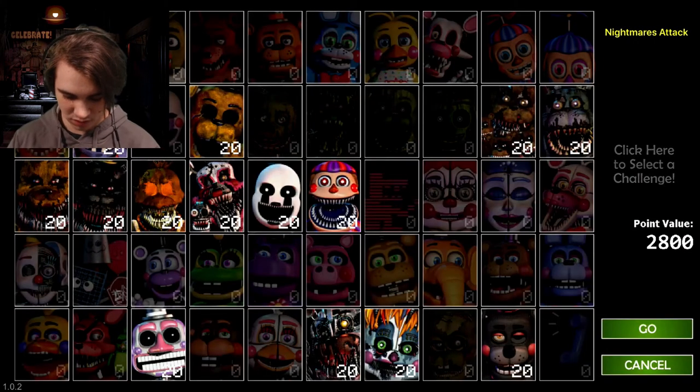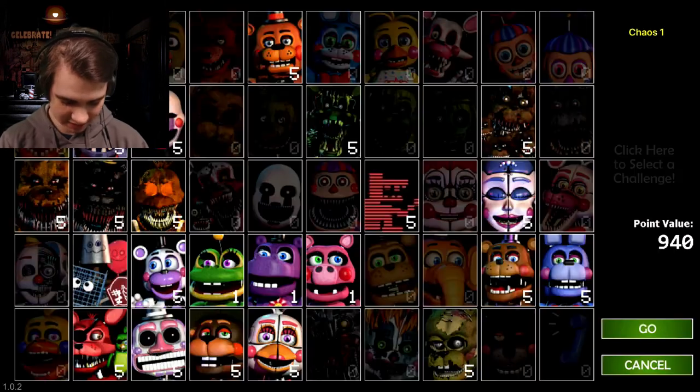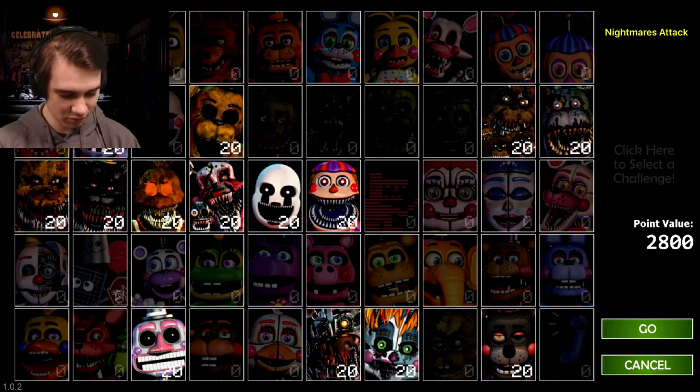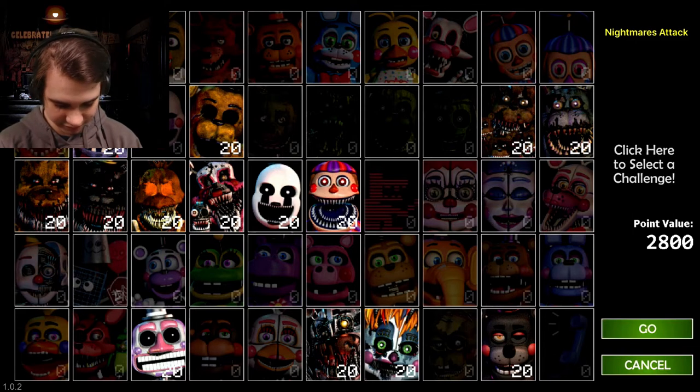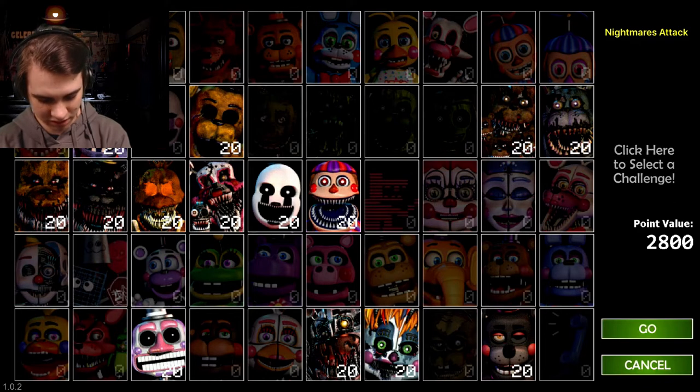Nightmare's Attack. This one, we could do this one. Yeah, so Nightmare's Attack. Can I select it, please? This one is with a Bonnie, he'll be fine. Golden Freddy, he'll be fine. Freddle's fine. Okay, so plush people are here.